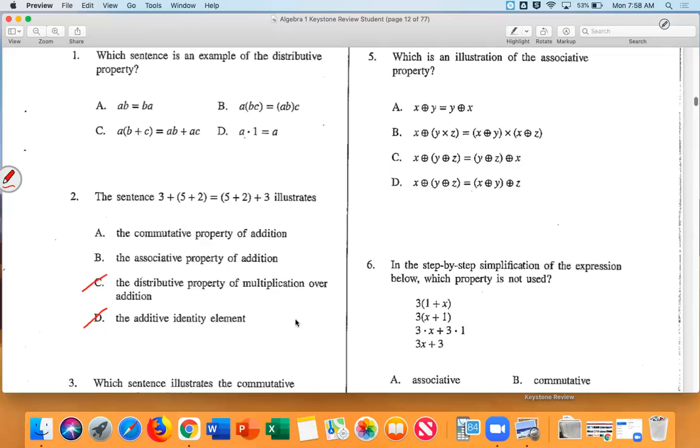Is it the commutative property or is it the associative property? Now, when I'm trying to determine which one it is, I'm going to look and see what happens. The difference between the two is the associative property is talking about the grouping of numbers changing. Kind of like what I was talking about with Jordan, it doesn't matter who she works with. She's still working, she's still there, and it's not changing things.